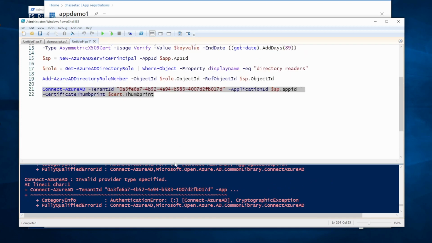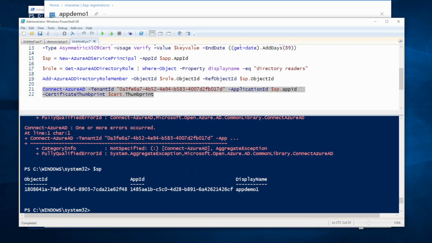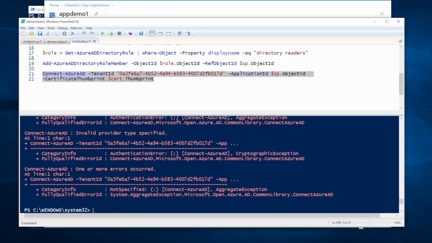Okay, so let's make this a little bigger here. Let's see. $SP, that does have something in it. ObjectId. All right, let's try it this way. And we're still not happy with that. All right. So let's see, something in $cert.